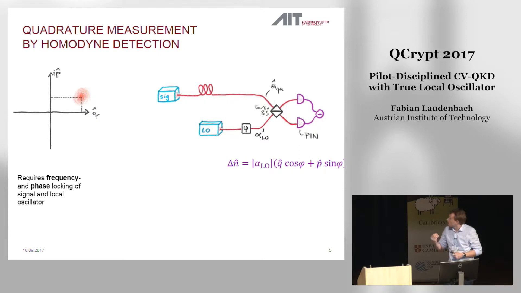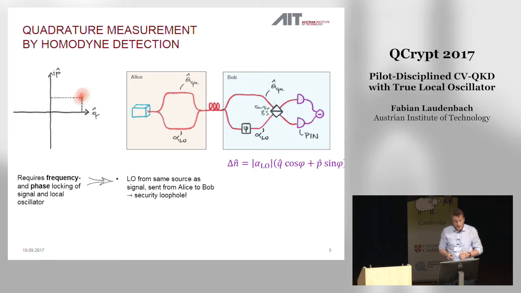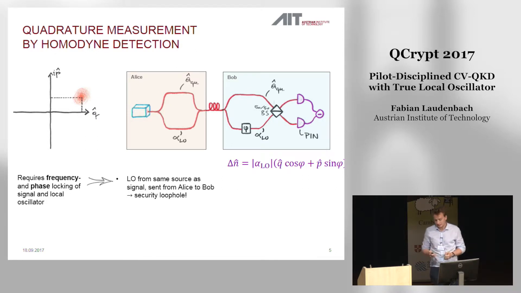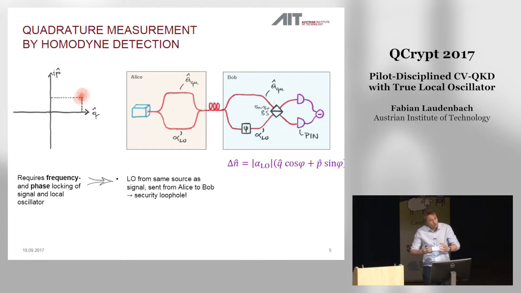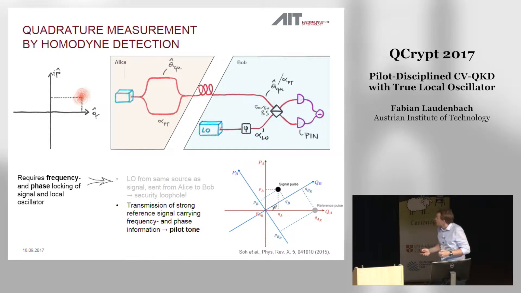Firstly, you really need a frequency and phase locking. So you need a stable frequency and phase relation of Alice's and Bob's laser. One easy way to provide for this stable relation is, of course, when the quantum signal and the local oscillator originate from the same laser. However, this requires the local oscillator to be transmitted through the channel. And this opens a severe security loophole because Eve, as soon as she has access to the local oscillator, can perform a calibration attack and make the excess noise that she produces seem smaller than it actually is. So you really want the local oscillator to be truly local — situated in Bob's laboratory, beyond Eve's influence.